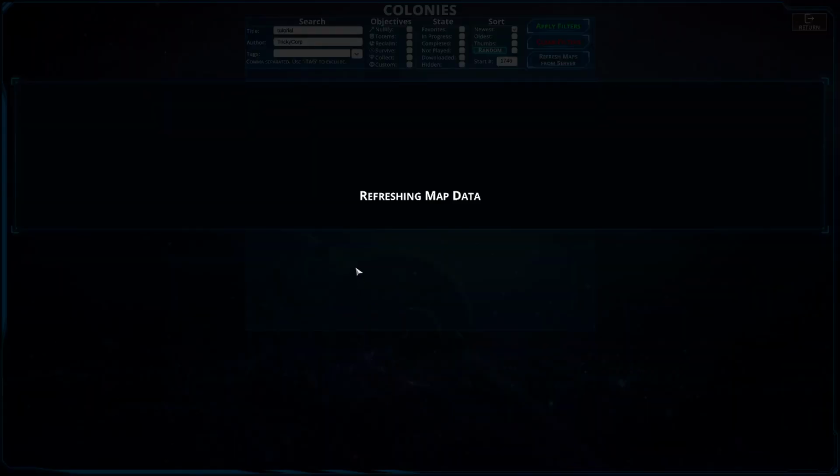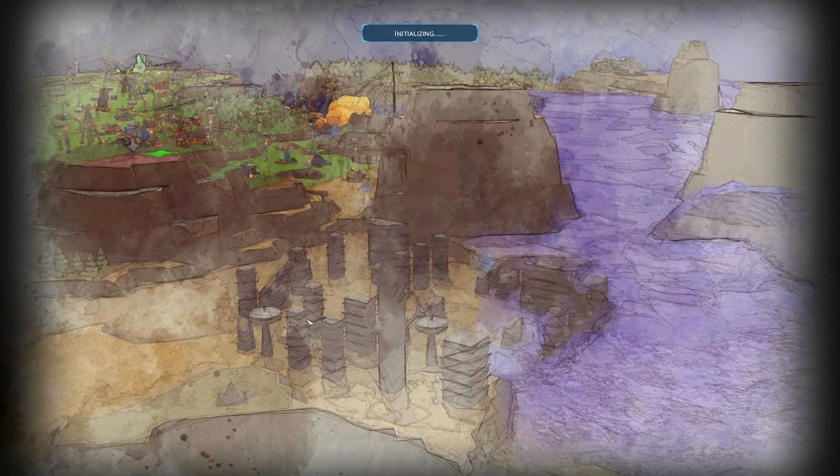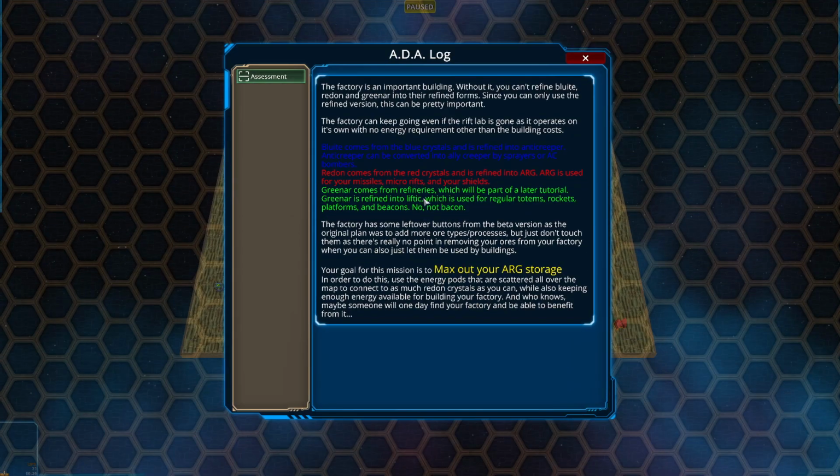We are now finally at the puzzle. And it's not that bad. It's not that bad. Don't know how the factory works. We'll just take a look at this map. No Rift Lab, by the way. We don't need a Rift Lab. So let's take a look at this map and plan it out. Now, the factory is an important building. Gives you blue eye, red eye, and green eye.